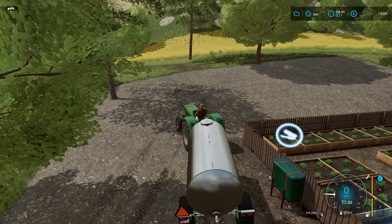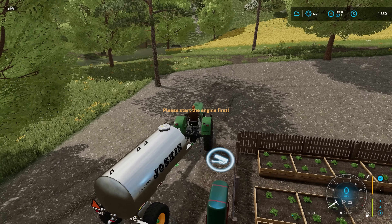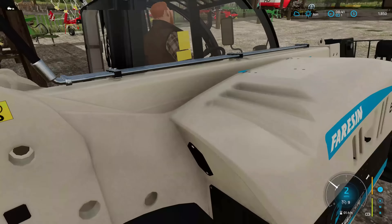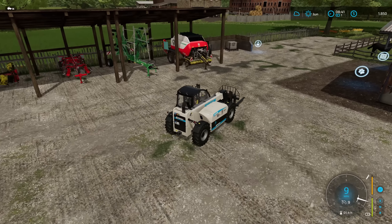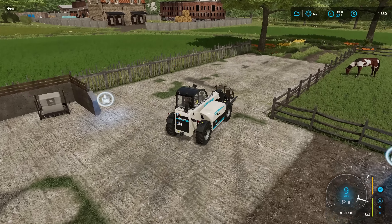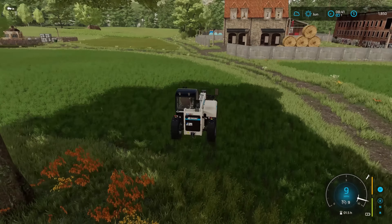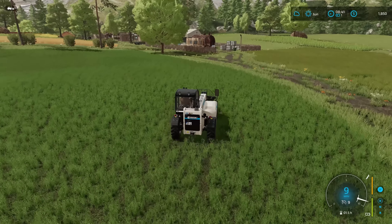With the greenhouse up and running, we'll make a little more cash instantly rather than going through the spinnery making fabric. Let's go get that one lonely straw bale — I think we'll sell it just for a little extra cash. I'm not going to wait until December to sell it for an extra 70 dollars on a 7,000 liter bale.